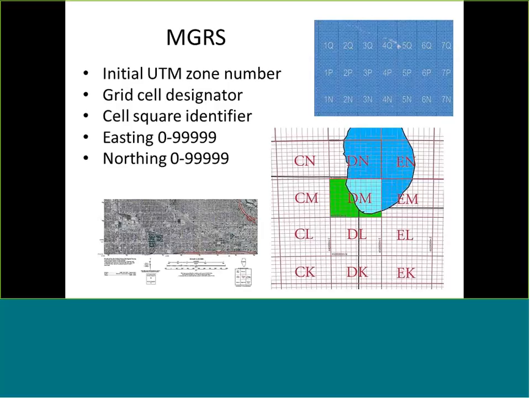letters to those. We then have a separate numbering system shown here on the blue diagram in the upper right for the area surrounding Hawaii, where we have identifiers for the cell squares. You can see the DM identifier for the cell square that falls surrounding Chicago, for example, on this image. These occur and are reproduced on the national map. So if we retrieve the metadata, what's called the color information from any of the quads on the national map, it'll give you the UTM designators.